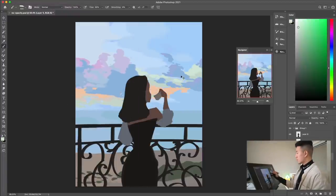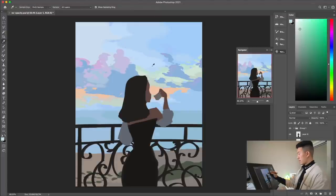So normally with these color transitions in the sky, you would probably just put down a very light layer of colors and it would just glaze over what's already there, and it would be really easy to create a gradient that just kind of transitions you from one color to another. But in this case, we're not able to do that, and we have to really focus on the different colors that are present in the transition itself. And this is again what's going to teach you about the way colors interact with each other, and you're also going to be able to learn a lot about color harmony with this method of paint.